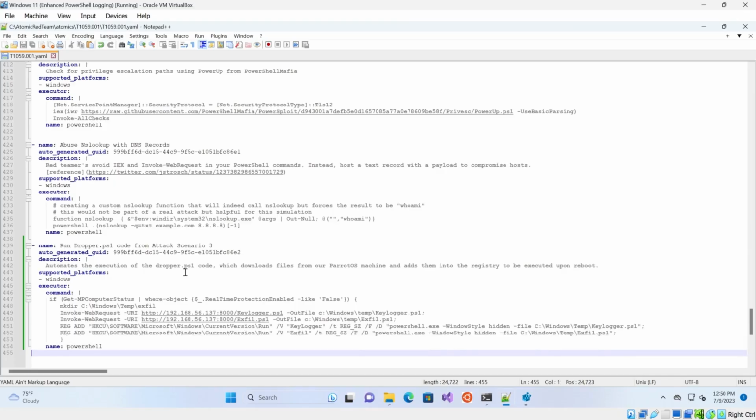Another key point here is if you find yourself developing atomic tests regularly, I would recommend getting these working on a machine first so you can be confident in their execution. That way, when you put that data in the atomic tests, if there are any issues, you know it's either a typo from you copying and pasting it, or a problem with Atomic Red Team and how that's set up, versus the code you've written. Because as these tests increase in complexity, you might have some trouble troubleshooting whether it's a problem with Atomic Red Team, a problem with the code you've written, or some combination thereof.